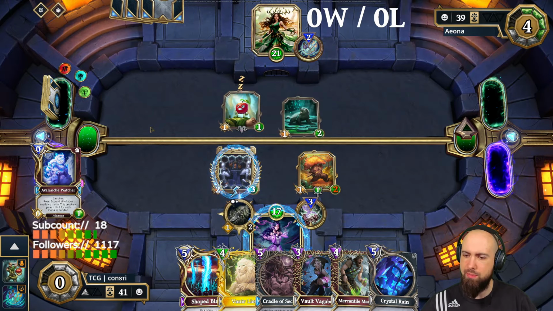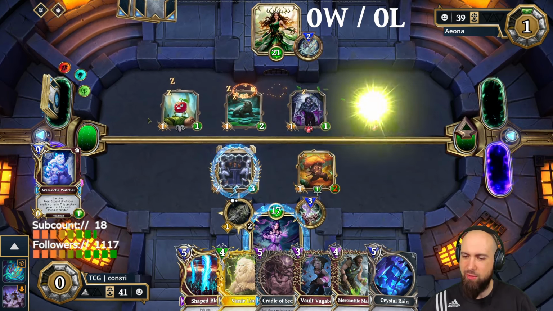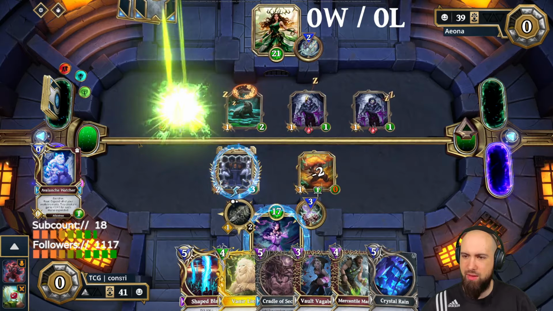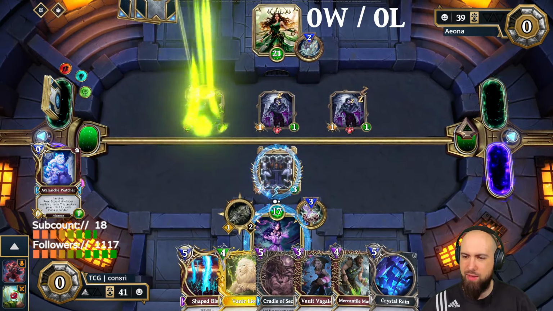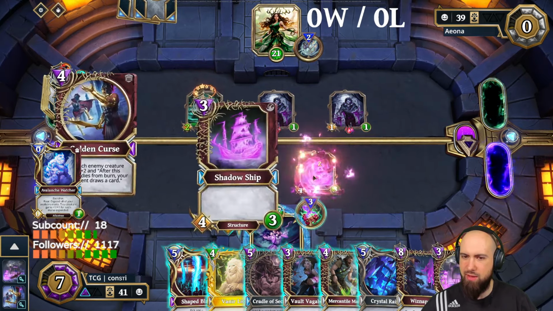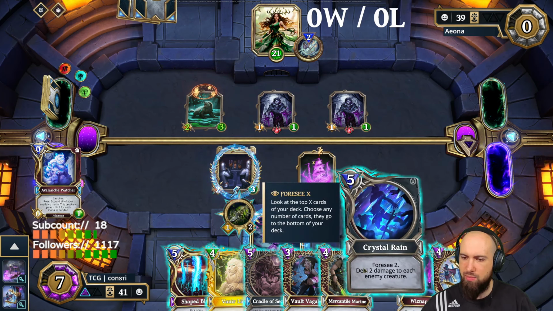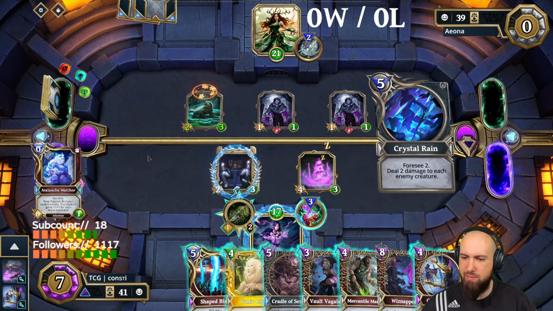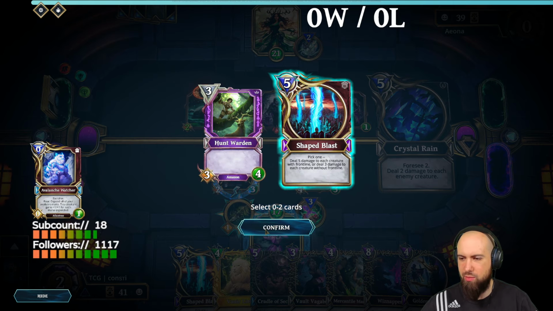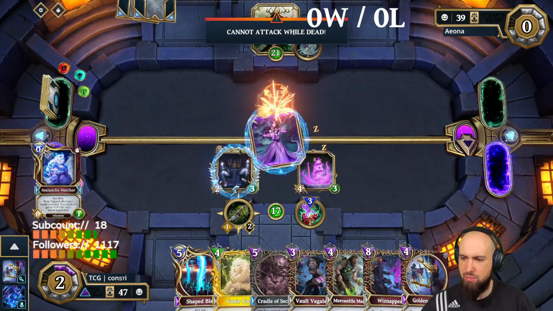Root. What number the living? This looks like crystal rain is going to be good. Betcha is going to be strong, but we can trade him off with the ship. I think it's still fine. We don't need the shaped blast. And Warden is okay, I guess. I can't do that.